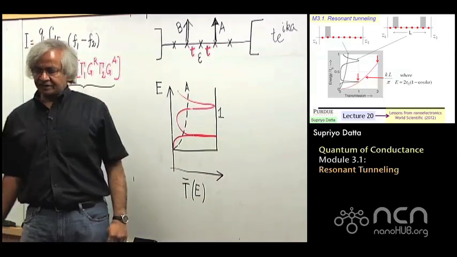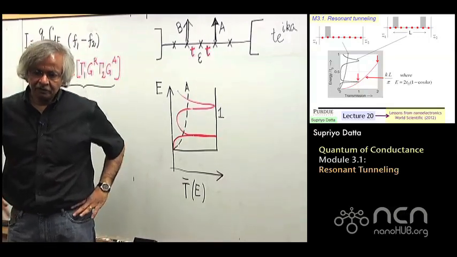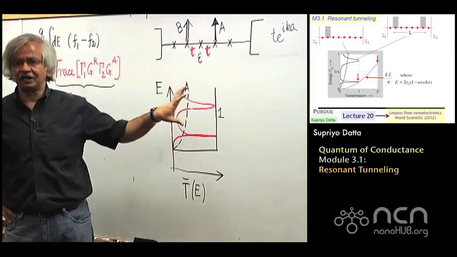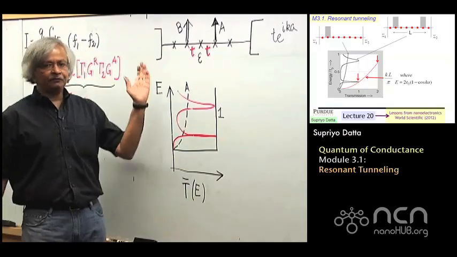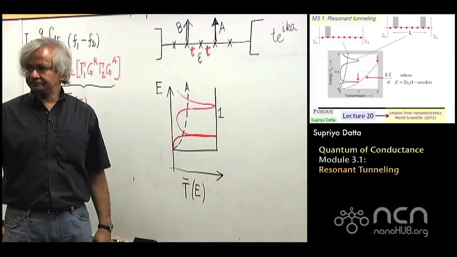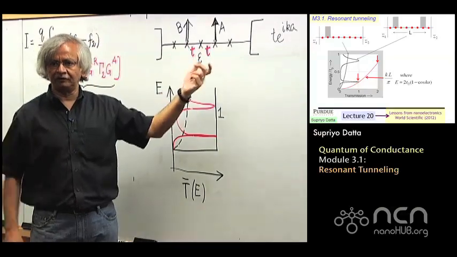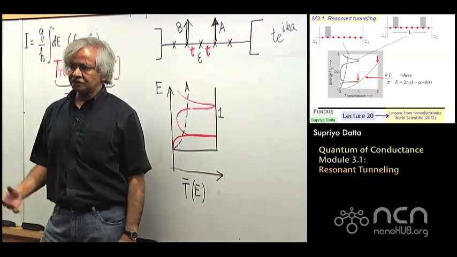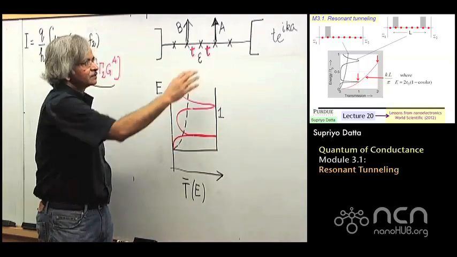Now, the first thing I want to stress is how surprising this is from the point of view of particles. That is, if you think of an electron as a particle, then it's very hard to rationalize this. Because what it is telling us is that if you had this channel with just one scatterer, the way I think of scatterers is, you have this highway and there is this place where it's kind of hard to get around. So maybe like a little toll booth or something where you have to slow down. And naturally that cuts down the traffic. And so you don't quite get as much current as you used to, you get a whole lot less. So that's like one of them.